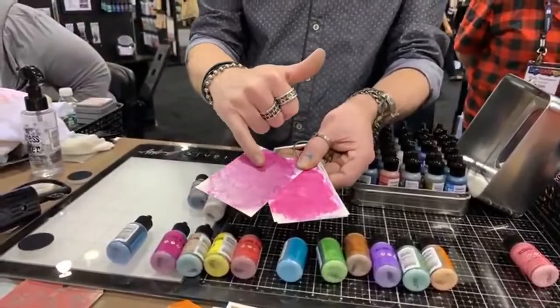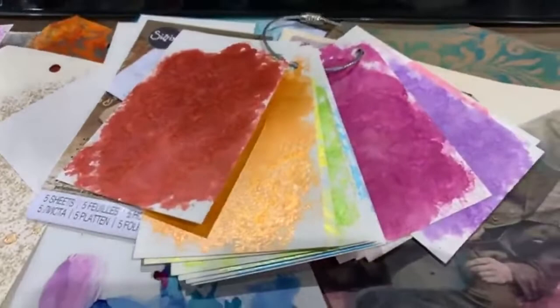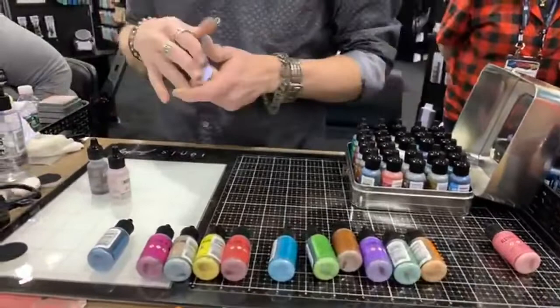So I'm just gonna demo the pearls, and then I'll get into different substrates. So if you just wanna look through those, colors are awesome. All right, so when I work with them, I'm just gonna use felt. You can also use foam if you want. If you use foam, you're just gonna throw it away, but you can still use it. I'm gonna demo on Yupo.